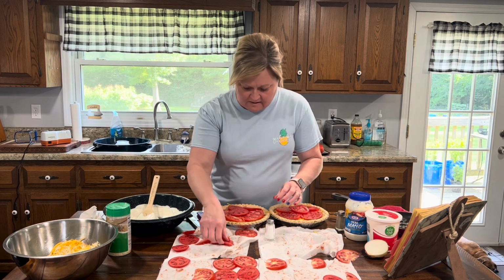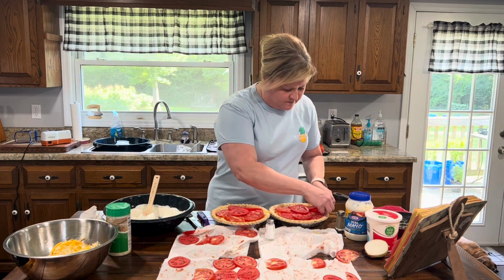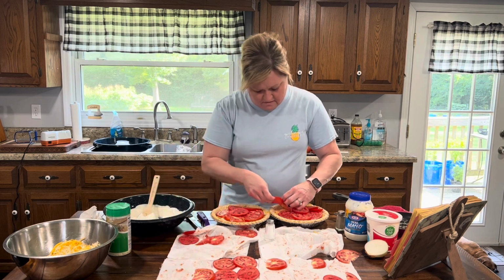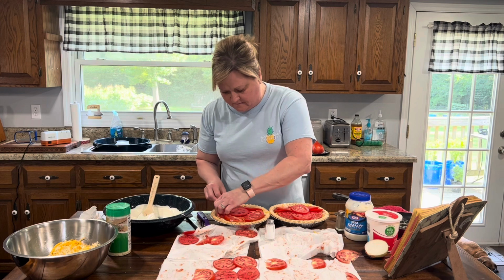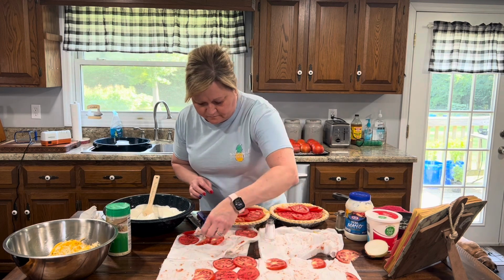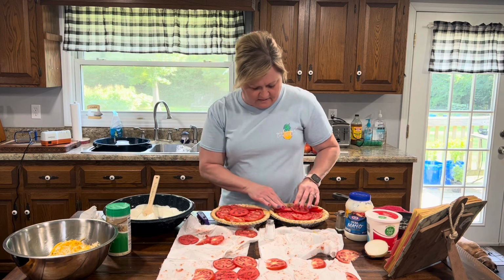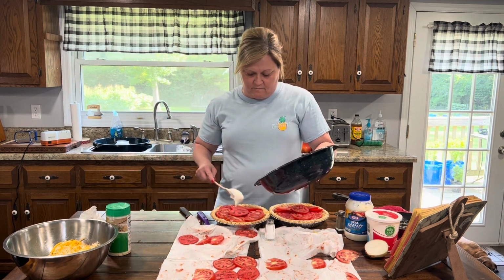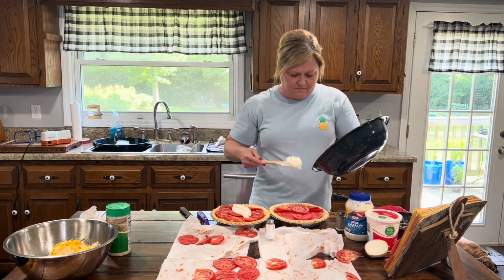Let's see, I might get some of these smaller ones in there. I don't want to waste them. Put them down in there. Make it good and tomatoey. Let's see. Yep, right there. Yeah, that would be good. Put them down there. All right, now we're going to take the rest of our mayonnaise sour cream mixture. Dollop that on top so we can spread it out.